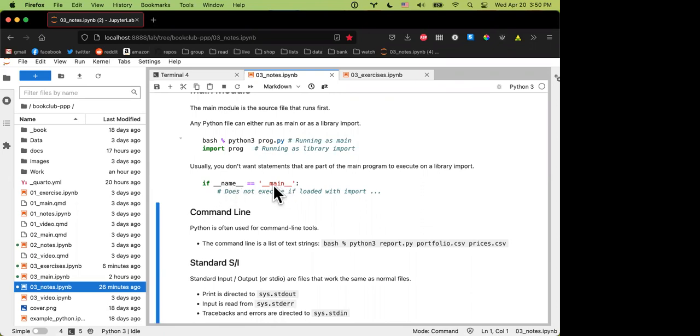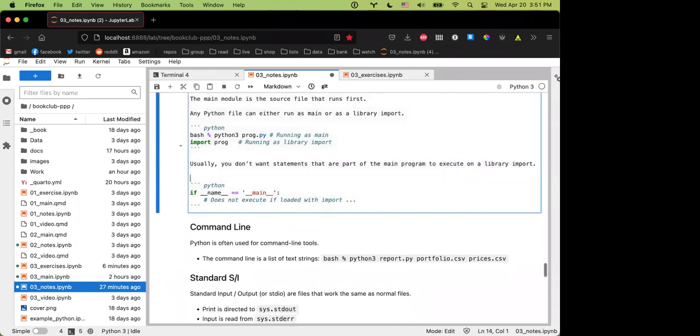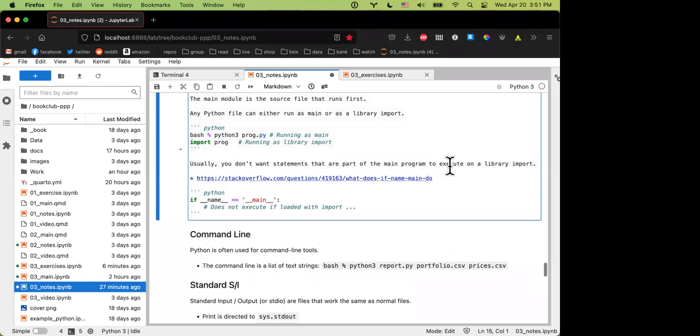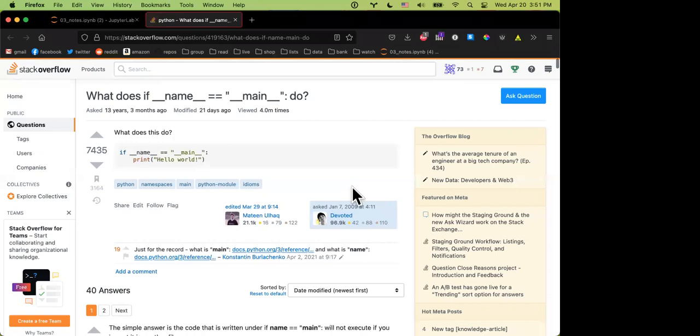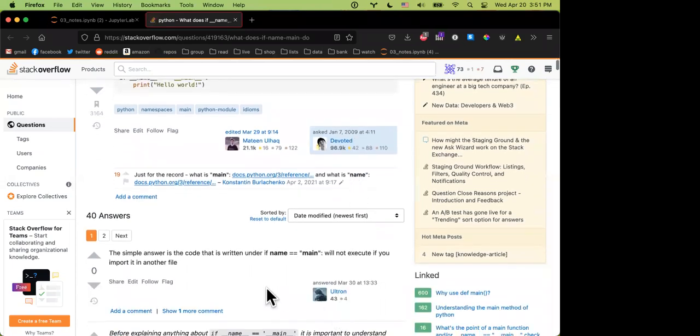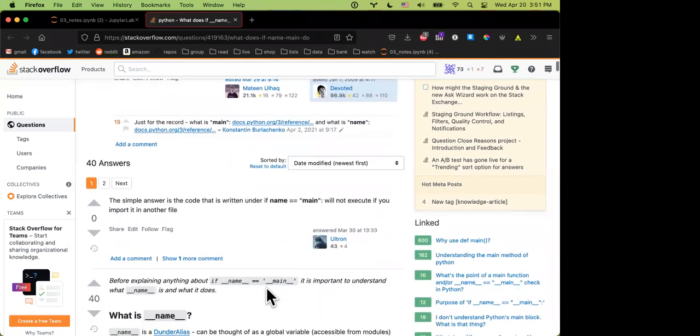So dunder name, if the name of the file is the same as main, then execute it, but if you are running the file as a script, then you can use something like that. Okay, maybe you can open it and we can see it. Sure. I'm not sure if this is a Python 2 version thing, but I'm going to read up on it as well.